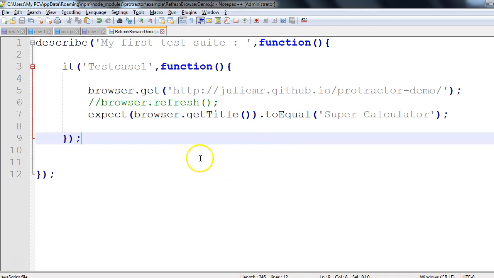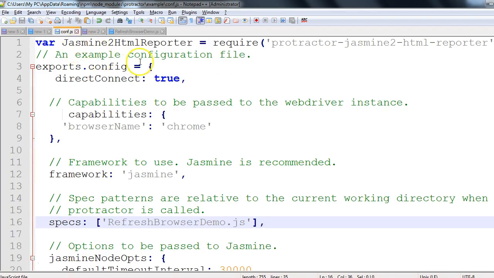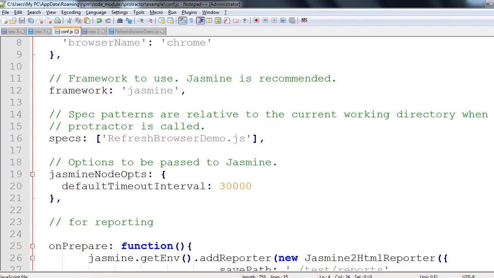In order to execute a Protractor test, we have to write a configuration.js file. I have already covered this configuration.js file. The only point I would like to mention now is that in the specs section, we have to mention the test which we want to run.